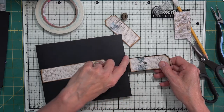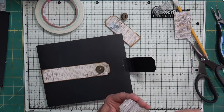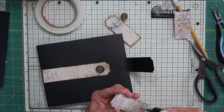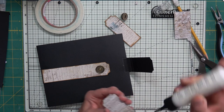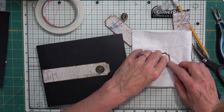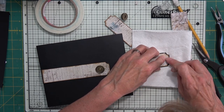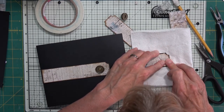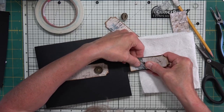Okay, we're going to apply this. Remember, do not go over your hinge here. We want that to continue to work properly. Starting at the top part of it, kind of lining things up good and trying to get them as even as possible. I did cut that a little wonky there, so it's letting me know it's wonky.